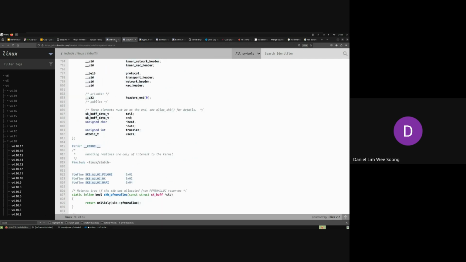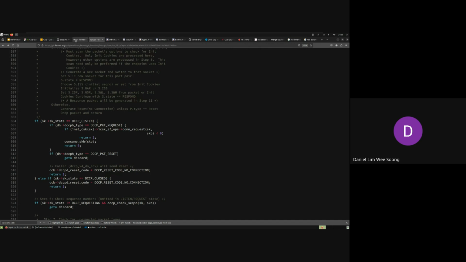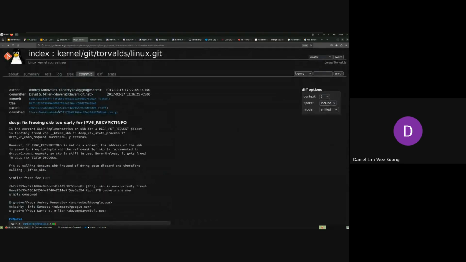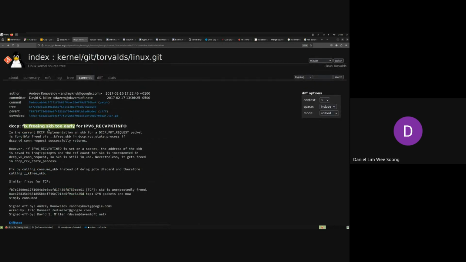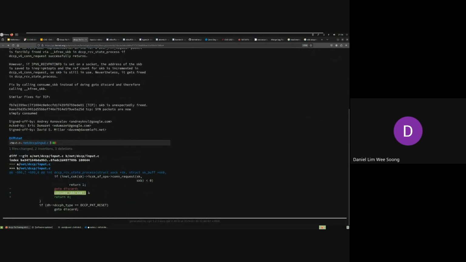So it's 4 bytes. So it is not overflow. Why it's confusing to me is because the bug is they free too early. So I thought it means it decremented one time more than it should have. But here they fix it by decrementing one more time. So that is a bit weird.